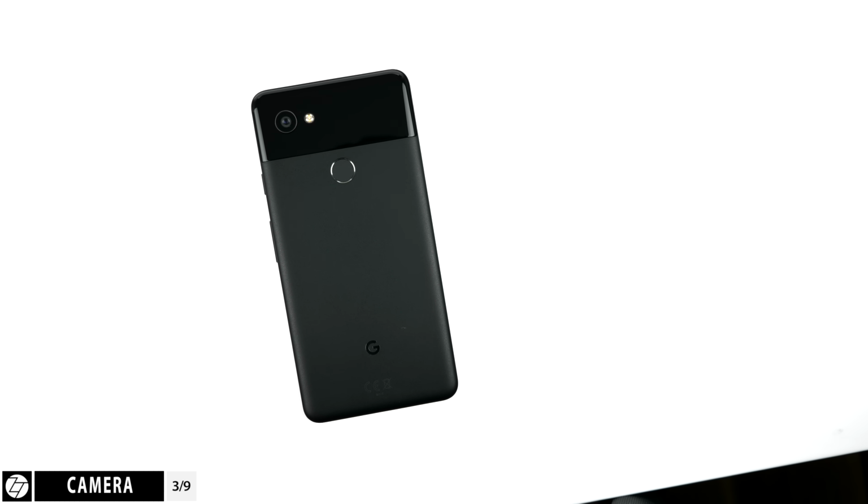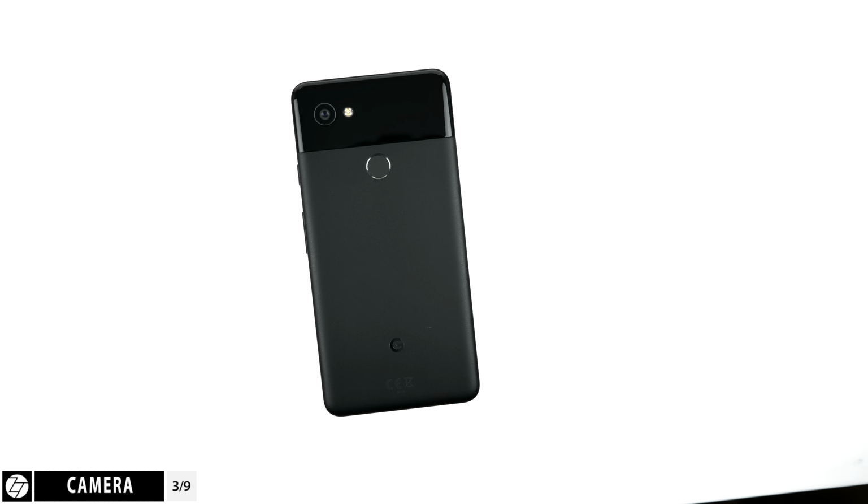So that's my theory. This is what I believe that dual aperture might be used for. Maybe it's going to be used for something else. But at the same time, if you take a look at the Google Pixel 2, it already features a portrait mode, even though it only has a single lens. It turns out that the Pixel 2 actually uses the difference in distance between each individual pixel on the sensor to artificially create this bokeh, background blur effect.